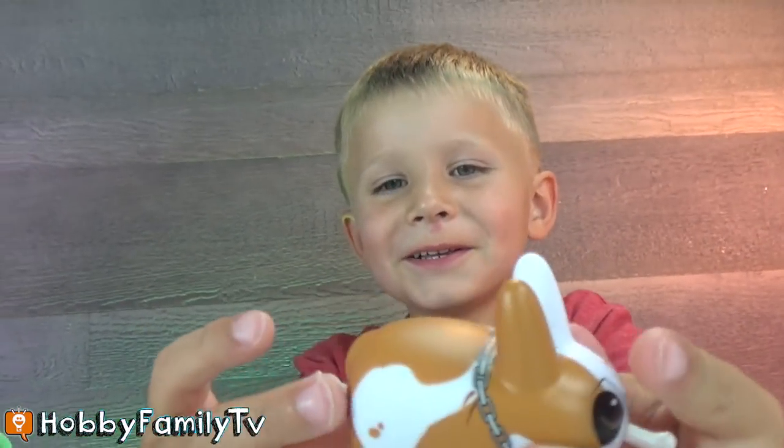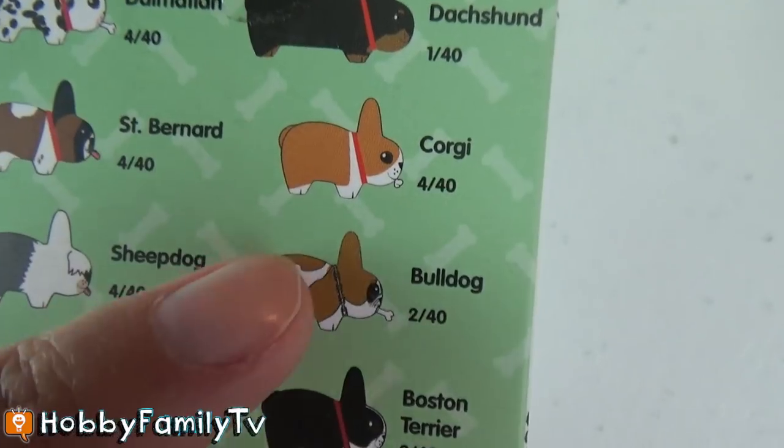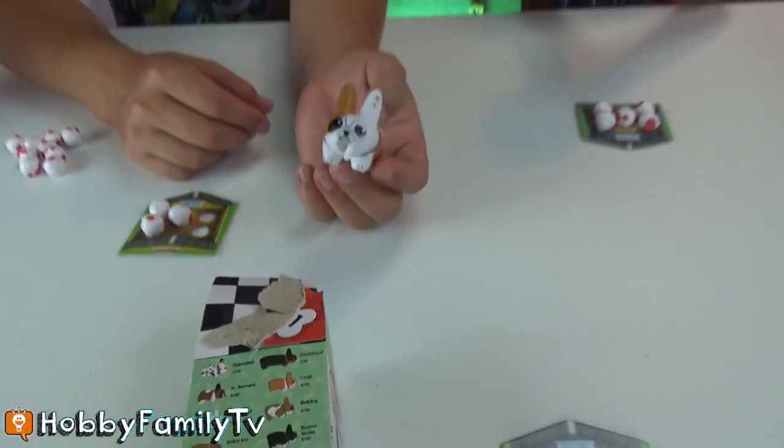Hey, it has a little tooth. He has a bone. Oh, it looks like a bulldog. Yeah. We got the bulldog, and it's a 2 out of 40 chance. That's right there.